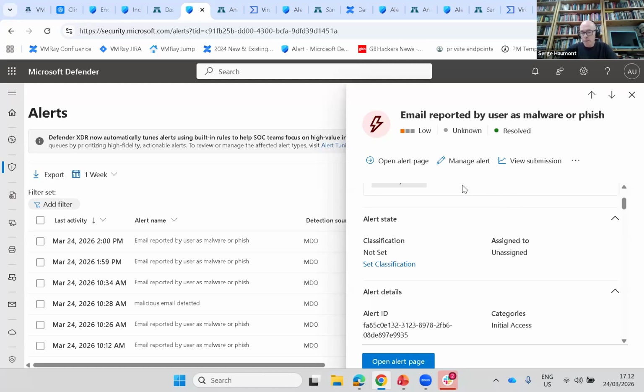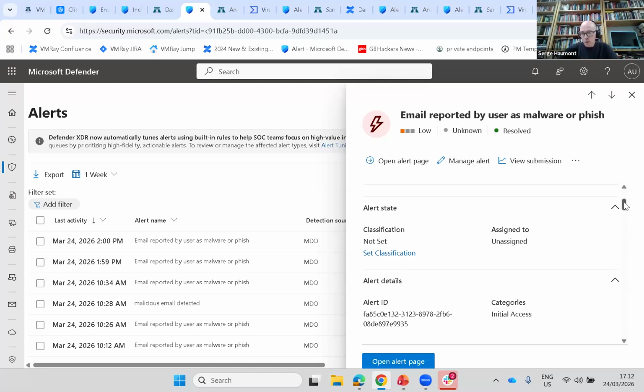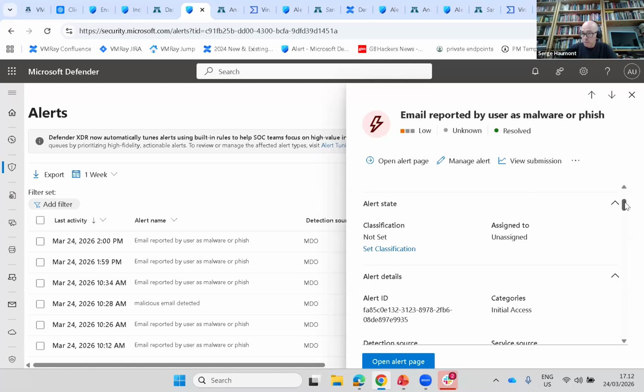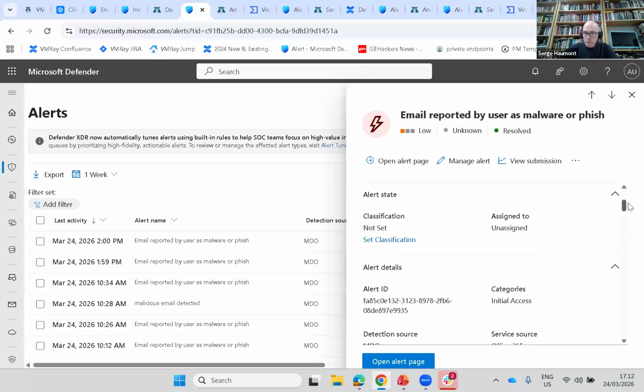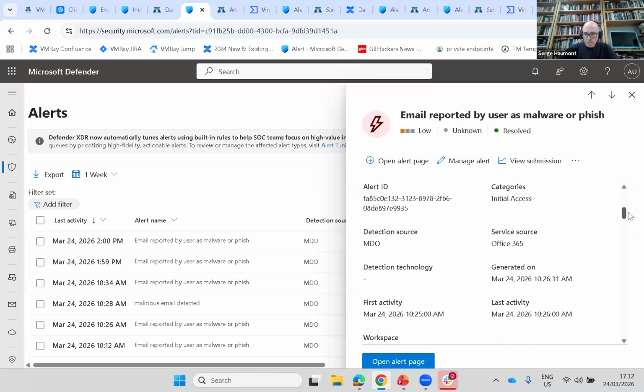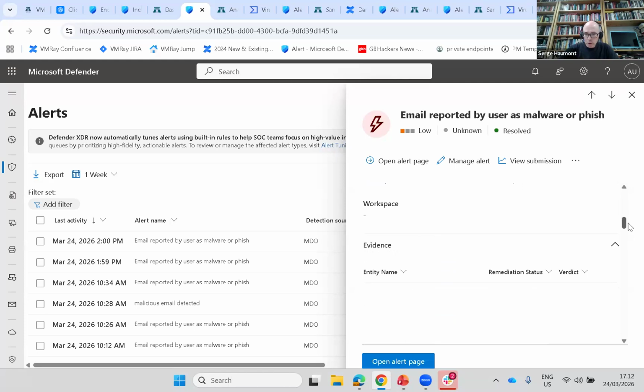So the fact that the mail bypasses the first layer of security is not necessarily proof that Defender has failed. But it's a risk, of course, and it's always good when you can capture it automatically and analyze this mail like I'm demoing here.